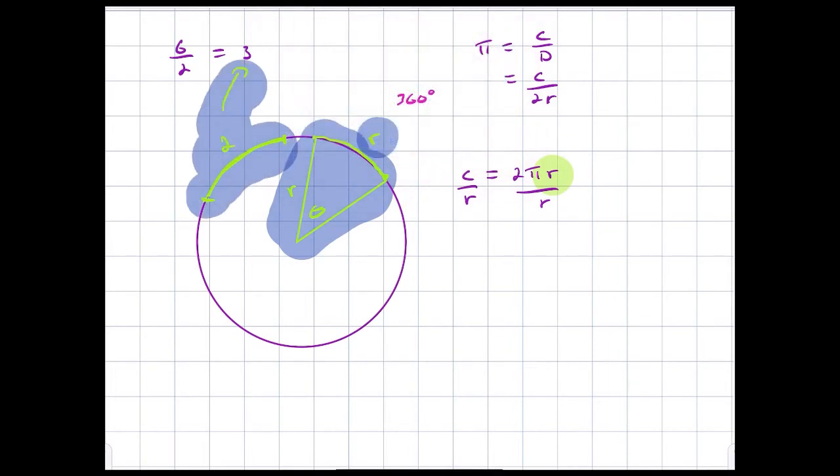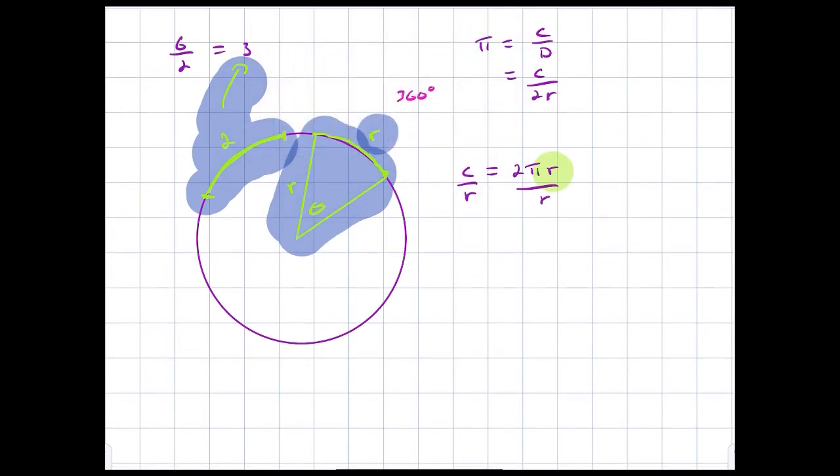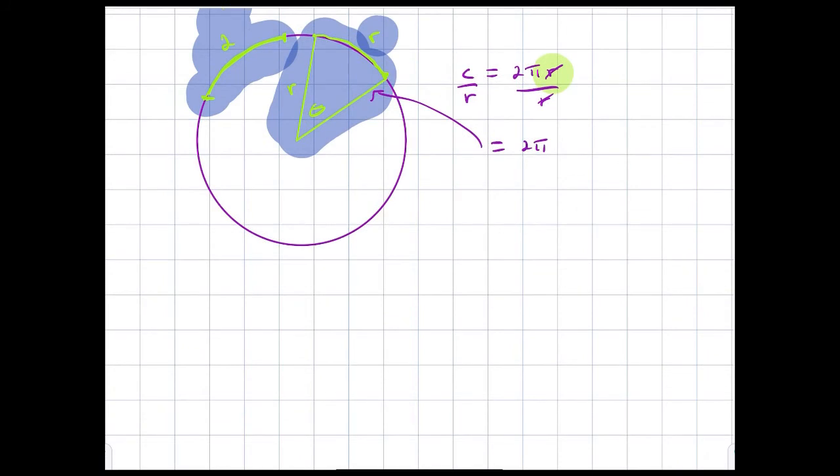These are just real numbers, pi, the radius, whatever it is. If I want to figure out how many radii can go into the circumference, I divide the circumference by the radius. And again, every time I can paste the radius into the outside of the circle, that gives me a radian of angle. So c over r is 2 pi r over r, the r's cancel, and I end up with 2 pi. And that is the answer to my question, that there are 2 pi radians of angle in a circle.